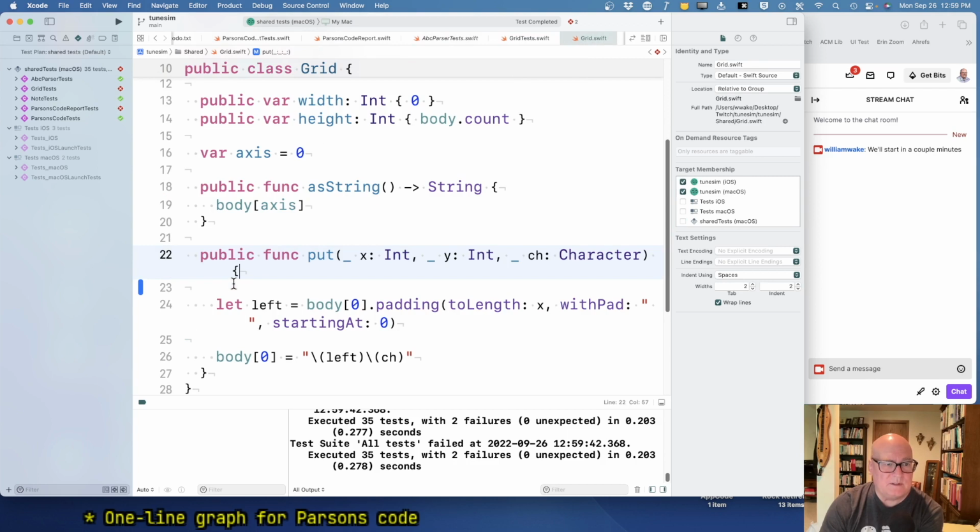Yeah, so the problem is the height. Well, let's see. The height needs to be at least as tall as our negative number. Okay, so I would say our height needs to be axis plus 1, because axis is 0, but it's really plus 1 because it's the index of the one line. Okay, so it's axis plus 1 plus the absolute value of y.